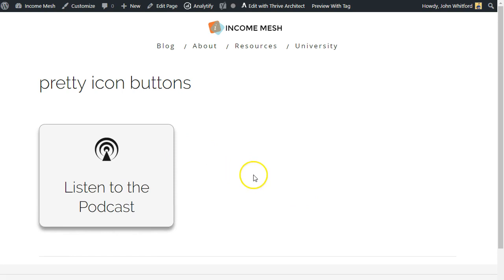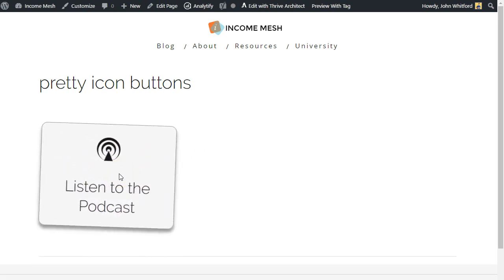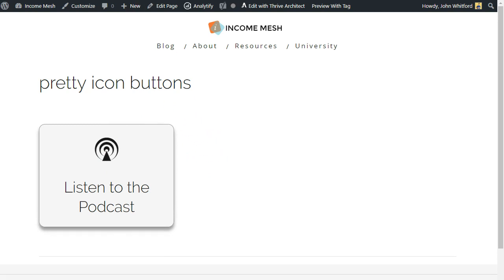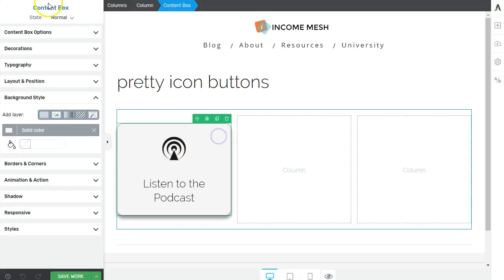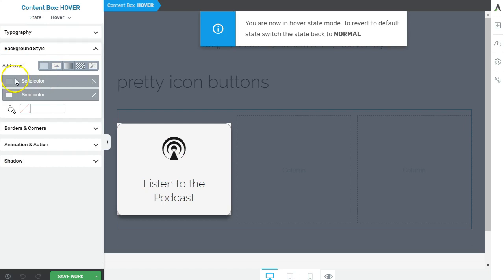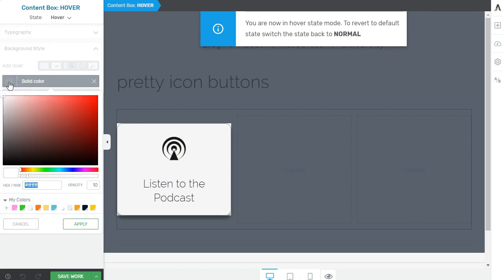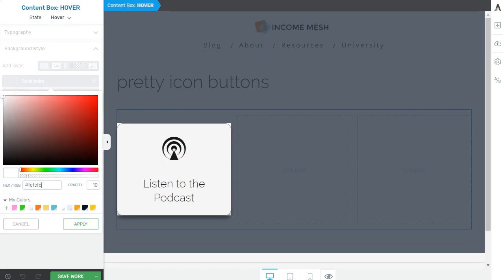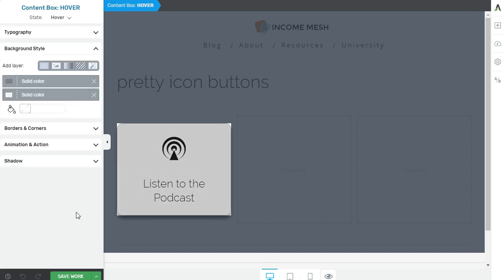So there you go. It's kind of slight. We'll make the color change more obvious so you can see it, but it's changing color, and it's also kind of going nuts on us here, which is kind of fun. So let's go back into our editor. Let's just go back into our hover state one more time, and let's change this gradient. Let's actually make it darker. That'll be more obvious to see. And let's increase the opacity just to make it clear that it's doing something. And let's get out of our hover state.